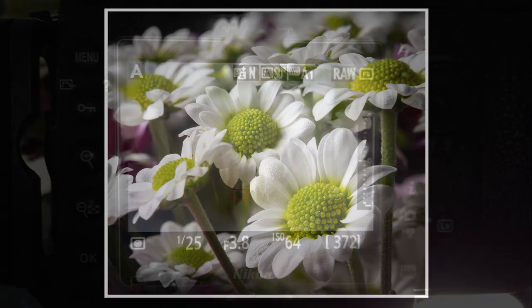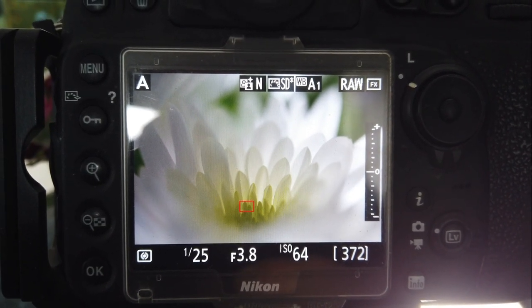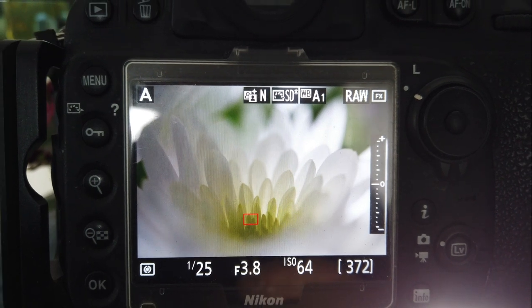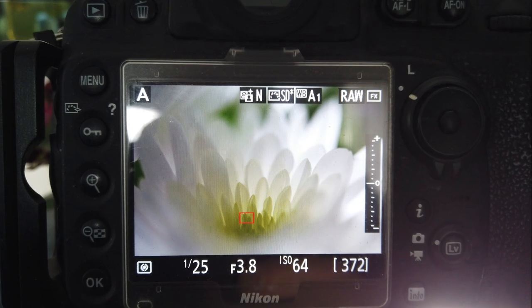I now moved the light in and put it to the right, underneath this flower. I was using one LED light to illuminate all these flowers, and this gave an inner glow to this flower, particularly when I used f3.8.